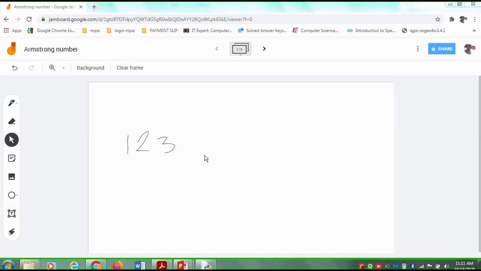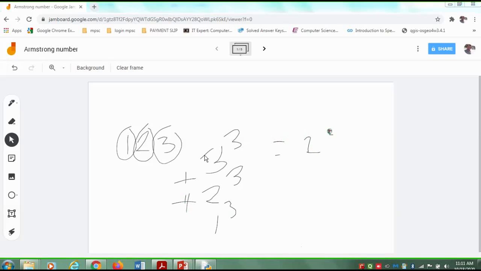As we discussed previously, we require each digit individually, 3, 2, 1, and do the operation of the cube of each individual digit. That is 3 cube, 2 cube, 1 cube, and we have to do the addition. 3 cube is 27, 2 cube is 8, 1 cube is 1.